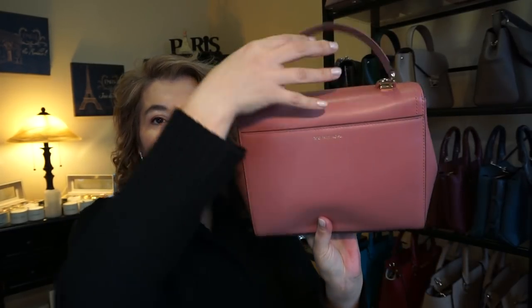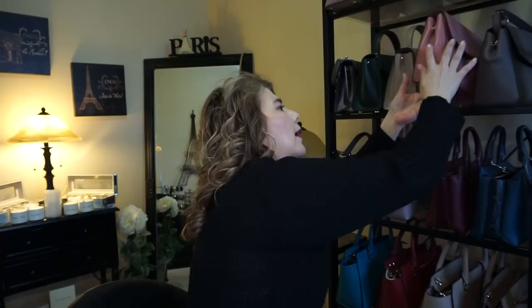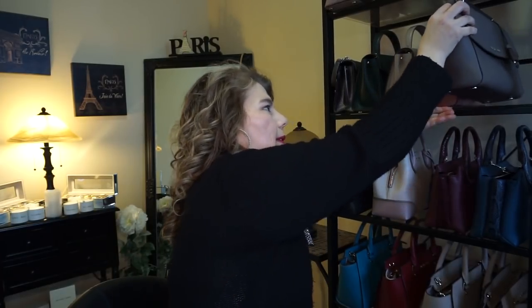Now this one is the medium Ava in the color rose pink. This is his newest model — it does have the Michael Kors stamped name but doesn't come with a key charm. This one is in the gold hardware and it's quite a bit smaller than the older model.